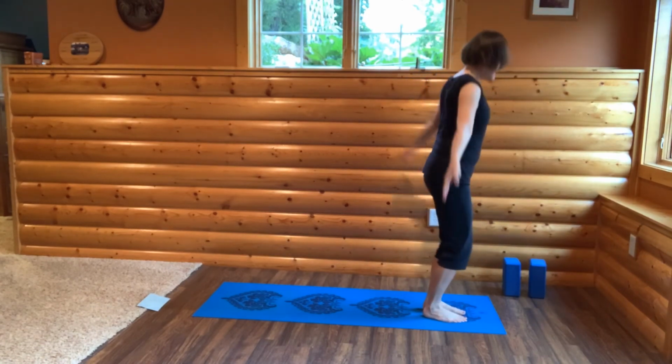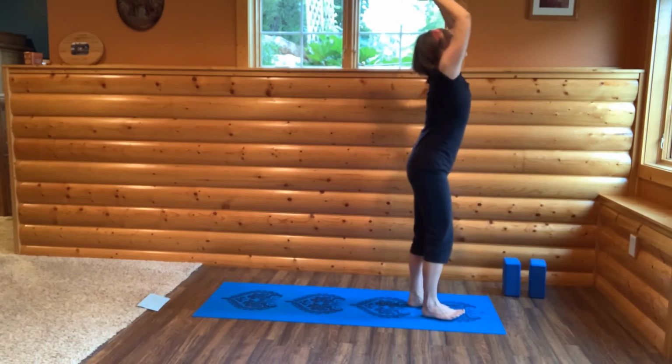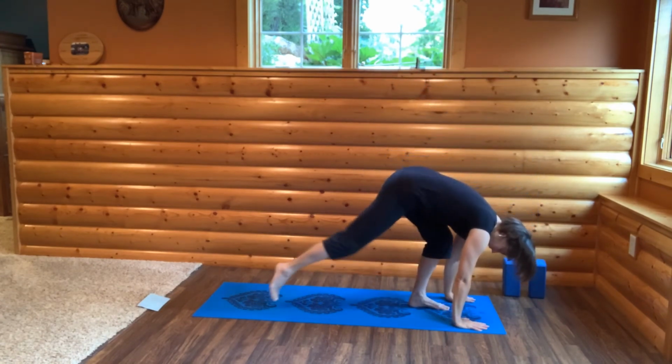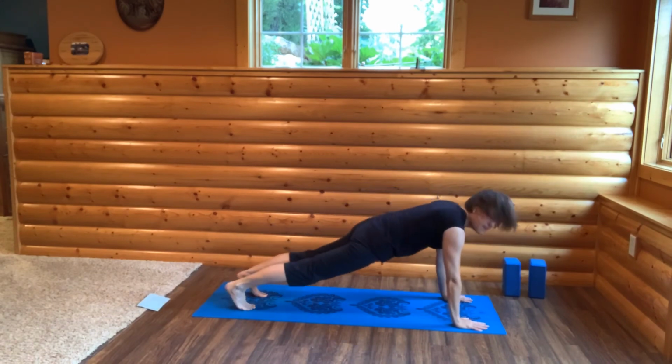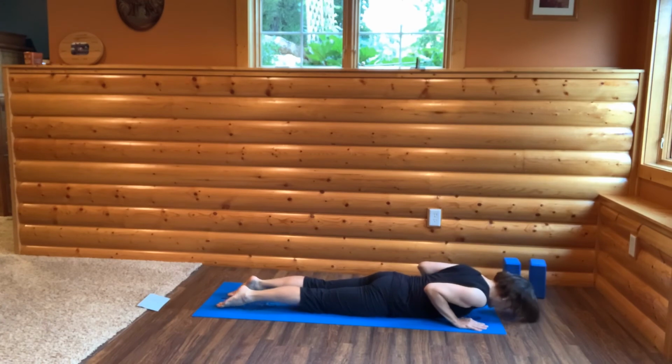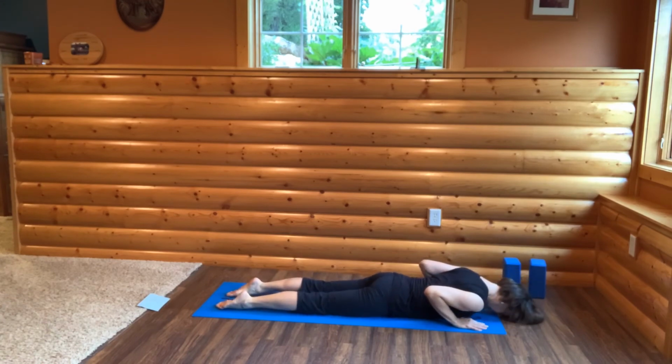So press your feet into the earth, rise up, hinge and fold, and then tense your fingers. We're going to step back first into plank and then lower all the way to belly. Rest your forehead on the mat. So now we're going to come into a locust pose.